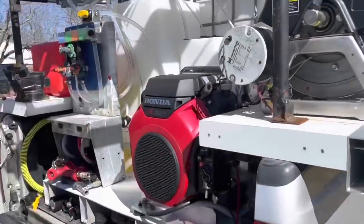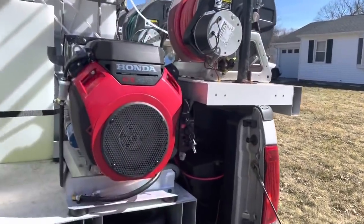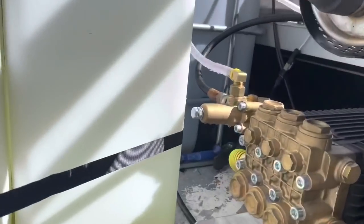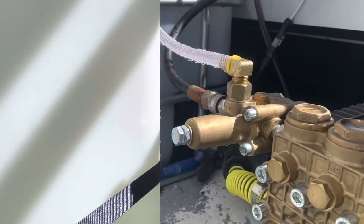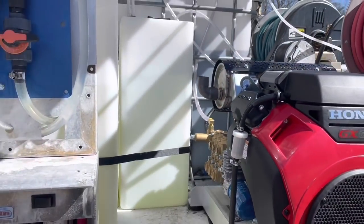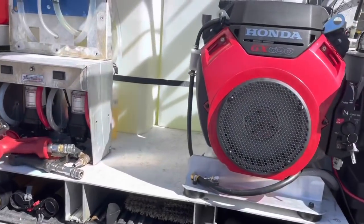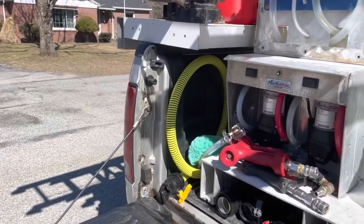Begging all day. I'm done. Customer came and met me, did a walk around. Gonna get paid through my invoicing. Came back to the truck, sprung a leak. That whip line back there has a little pinhole in it. Thankfully, I have another one at home. We'll take care of it. Put a couple spares on the truck from Tractor Supply, and that's it. Very happy with how everything ran today, and I'm out.